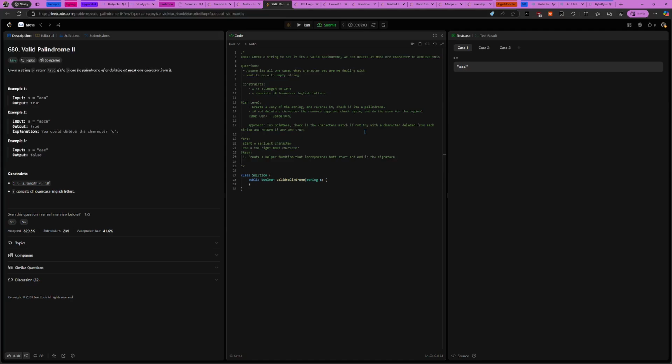And then we're going to try the function. Call the function, so basically it's going to be check s, start, end. Check if the characters at start and end match.